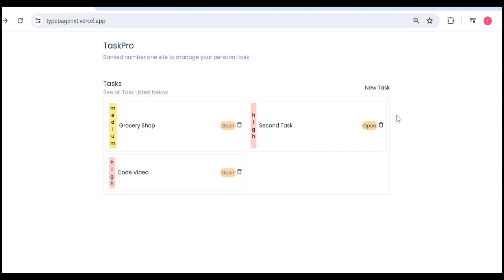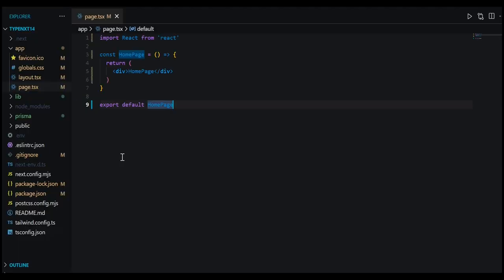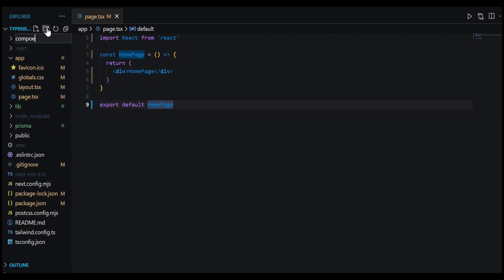So if we go to our deployed website, we'll notice that the web page and the content within it is centered on the screen. So we'll need to have a way to make sure that we have all of our content centered, padding, and the margin is the same on both sides. So back within VS Code, within the root directory, let's add a folder named components.